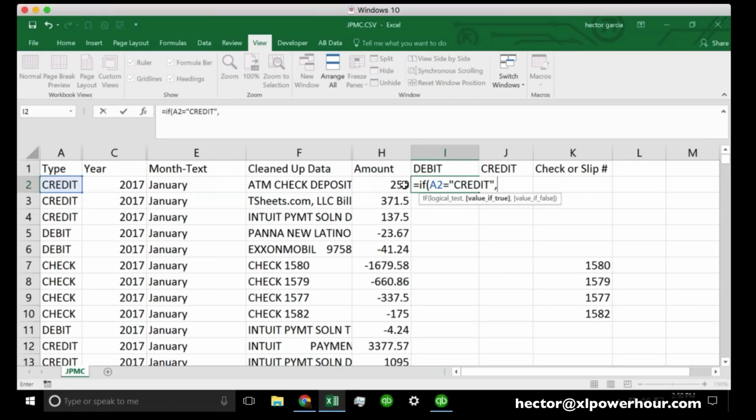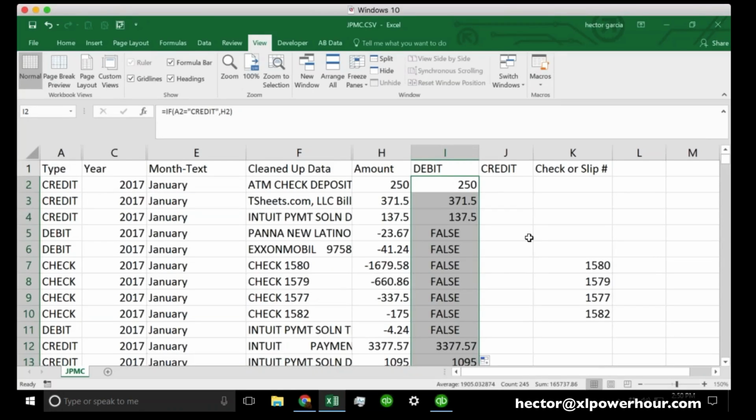I actually don't even have to put any formulas to this because this number is always positive. So then I just press enter, and then I can double click on the pull handle. It's going to fill all the ones that didn't match as FALSE, and that really doesn't work well for me.